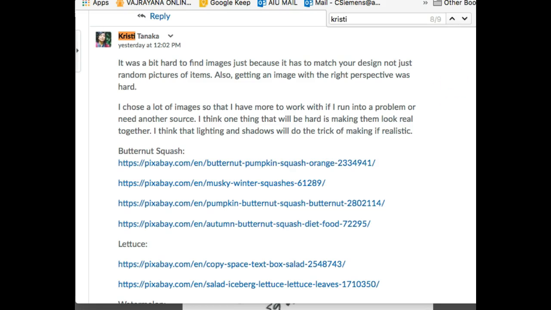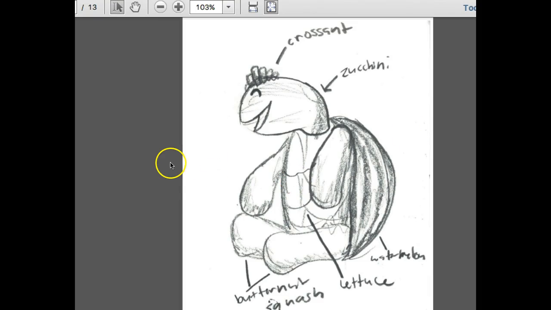And great, I love that you chose a lot of different photographs. That's wonderful. I just have a couple of questions here about your character. I think we talked last week about you having a zucchini for the head. I'm not 100% sure how you're making these features, so if you have ideas for them, objects that you're going to use to create these features, put them in here and revise your sketch for this week, or just revise the head without those features. That's fine with me too.